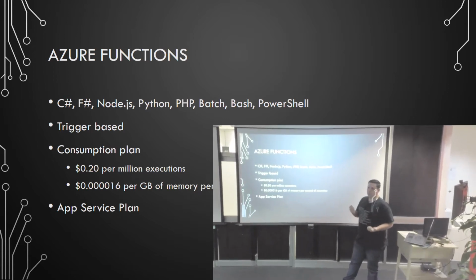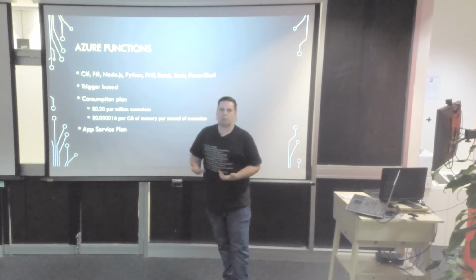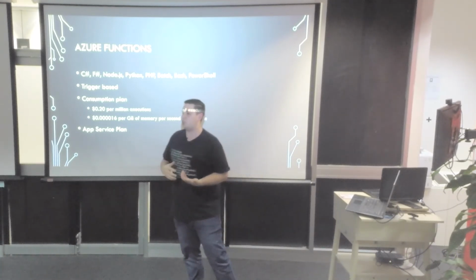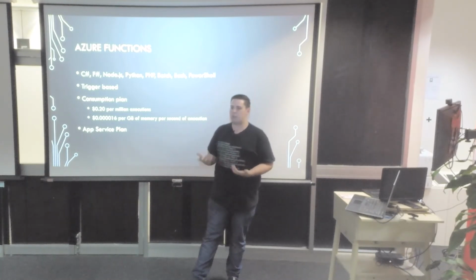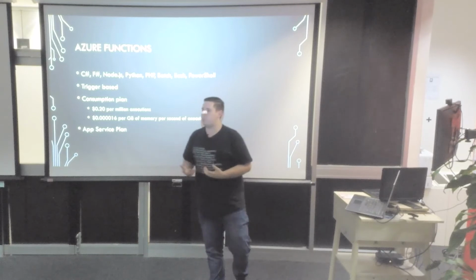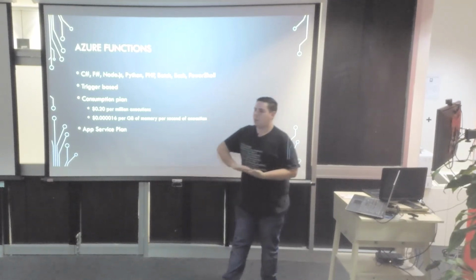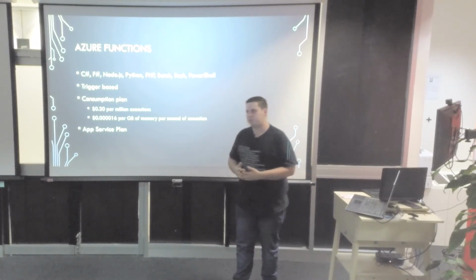There are two different plans for Azure Functions, if you've dug into it a little bit. You've got your consumption plan, which is pay per use, as well as running Azure Functions on top of an app service plan. So you can kind of think of an app service plan as prepaying for your compute and memory resources, so one CPU, 1.5 gig of RAM. Whereas consumption, you only pay for the time the function is actually running.